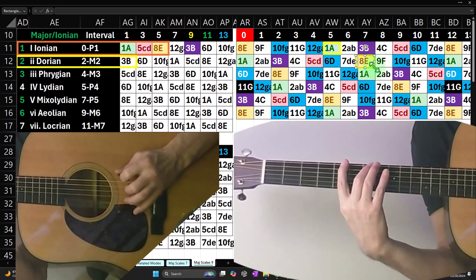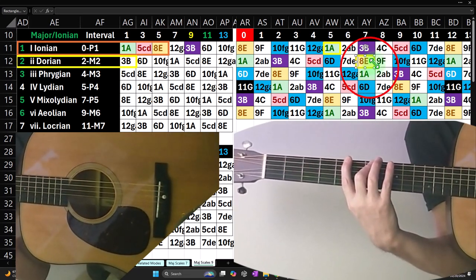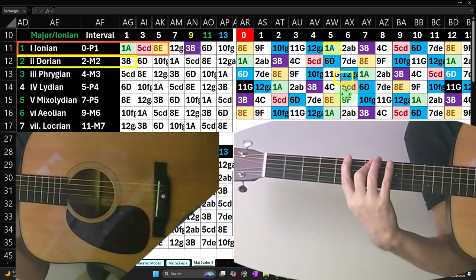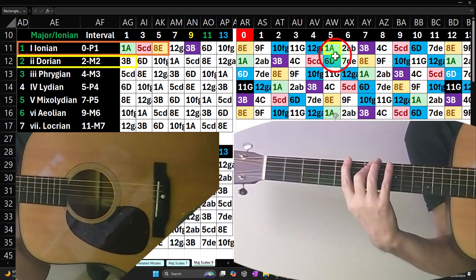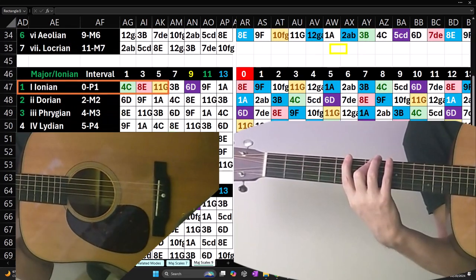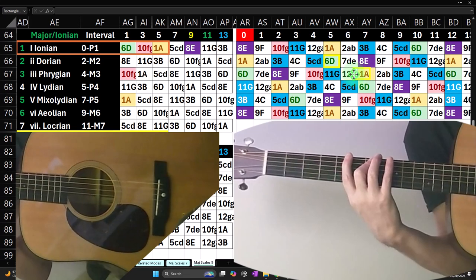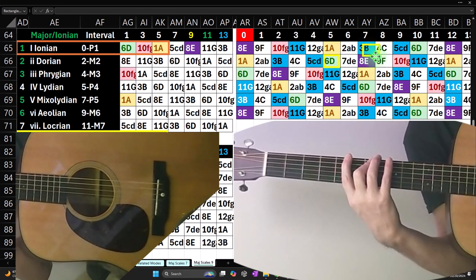So that's that. So then we could go to the next one and say, what if I go to the next string down? Let's go to like a D. So let's just go to a D major down here. So here's D major. So here's the D. So now I'm going to go to the string above it and say, well, where's the two above it? And it's quite a distance over here.